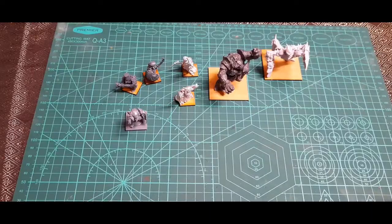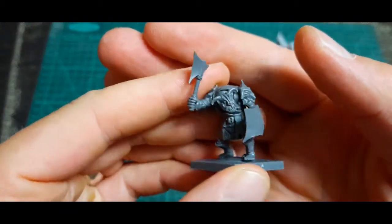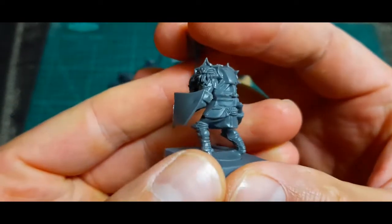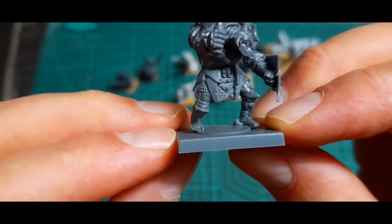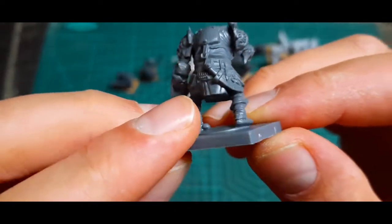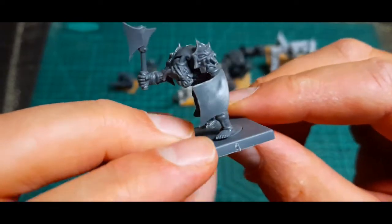Okay. So I've just assembled one of each of the models in the army deal, and we'll talk about each one individually. So first we'll start off with the orcs. This is one of the oldest model kits that Mantic do. And I must say, they're actually a lot better in the flesh than they are in the photos. I'm quite surprised at the detail on these models. The one thing I don't like, however, is how there is a big gap between its feet and the base. That's why I had to go with the plastic bases as opposed to the wood bases that I wanted to do, because with the disc and the gap, it looked like it was floating in midair. So yeah, that's the orc.